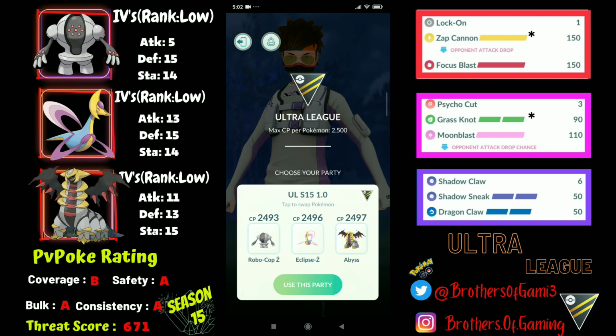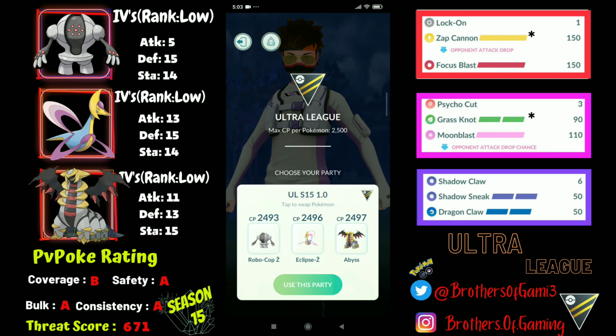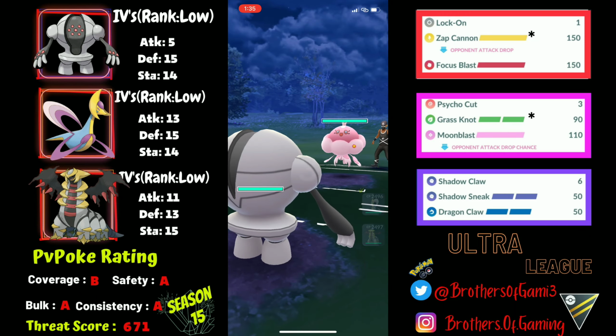Registeel, Cresselia and Giratina are very bulky in this meta, and even if some mons like Obstagoon can look like a core breaker for this team, it is not, because I have so many move coverages like Focus Blast and Moon Blast to deal with core breakers that deal massive damage. So this is the team that I came up with, and it was really good for me. Without further delay, let's jump into the first battle, and I pick a lead of Jellicent.